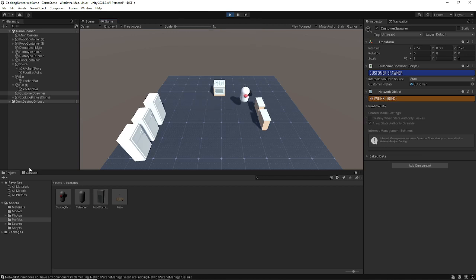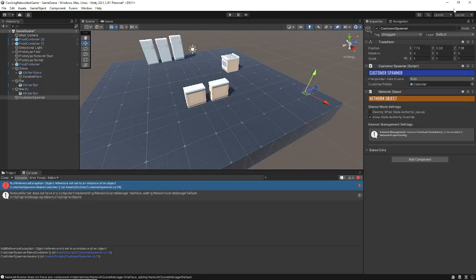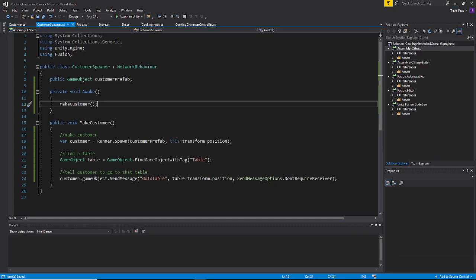Yeah, so we're not seeing a customer, and I believe we get this. It says object reference not set to an instance of an object on line 18. Well, that's actually more troubling than I would have guessed. It's not what I expected to be going wrong.